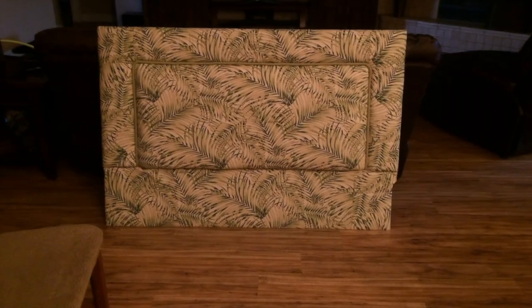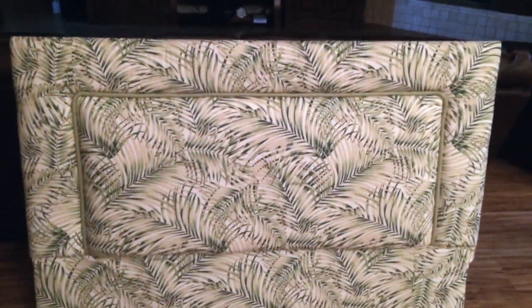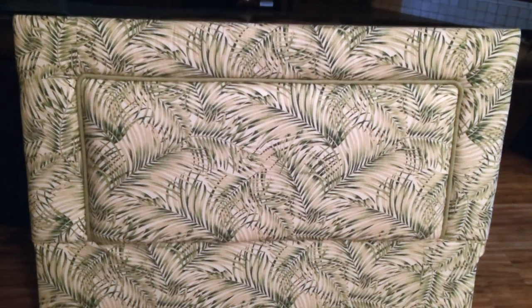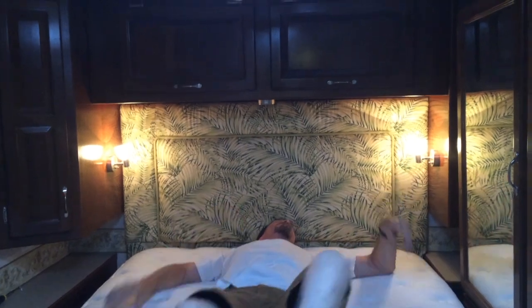I wrapped the bottom around and pulled it from the back. So there it is, the finished product. The green in the welting should match the color of the bed cover that we have. So I'm really excited to put it inside the motorhome, but it's going to have to wait until the weather cools. So on a day with air conditioning, Tom helped me put it in place.